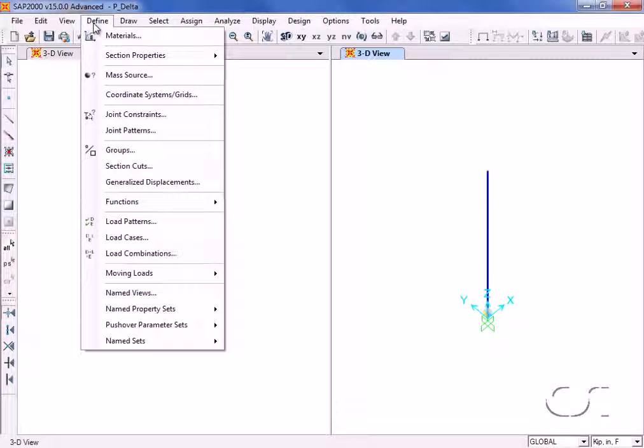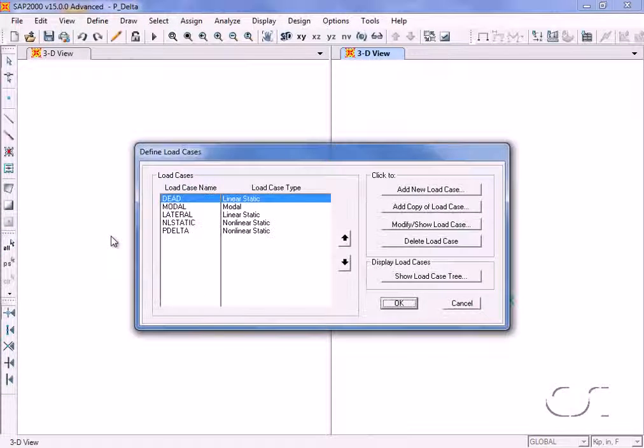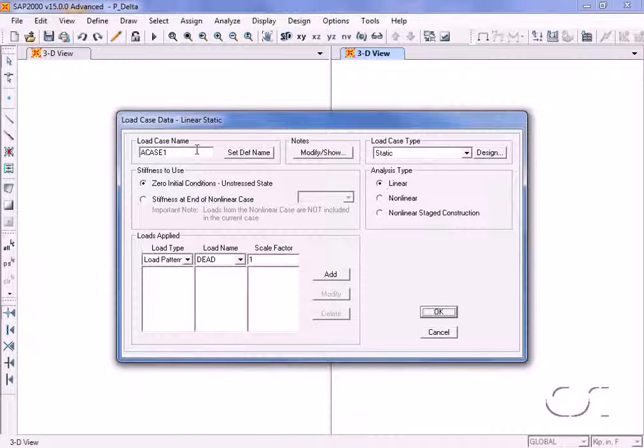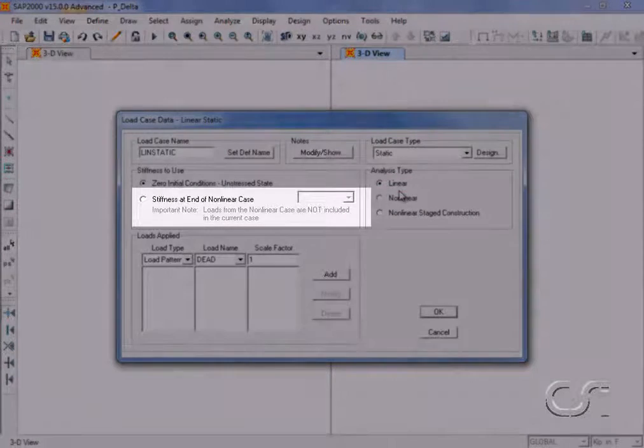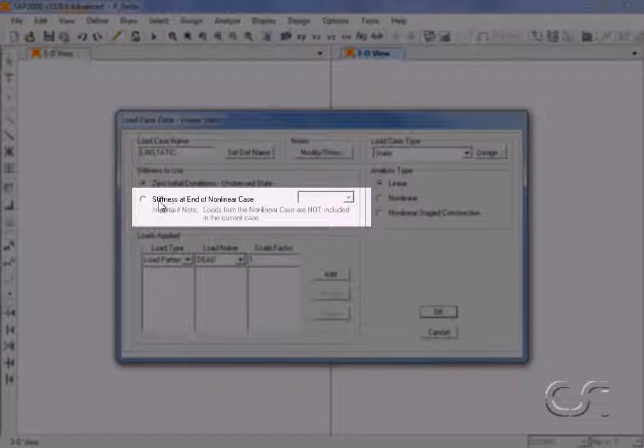Next, we create another load case for the dead plus lateral load combination. This time, this combination will be linear static, but we'll use the stiffness at the end of the p-delta analysis case.